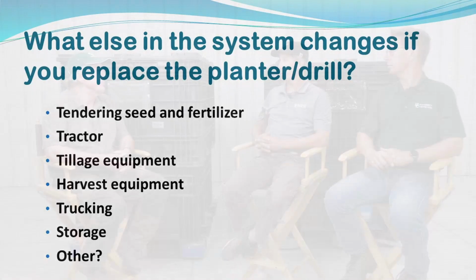Well, first is the tractor pulling it. Lots of people have found out that a new planter requires a pretty expensive tractor to run it correctly: horsepower requirement, hydraulics, electronics. It's a pretty big deal. So even for the same size planter replacement, there may be more power requirement associated with that. Yeah, that's correct.